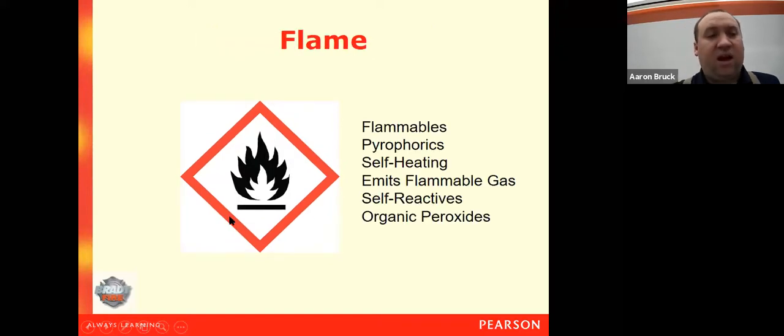Flame, this is the same kind of pictogram we saw for Classes 2, 3, and 4 in the DOT system. This would indicate flammables, that is anything that could catch on fire potentially. Pyrophorics, things that will ignite on their own. Self-heating materials, things that as they decompose will actually generate enough heat to continue the reaction on its own. And if the reaction proceeds long enough and far enough, will eventually start a fire. Things that will emit flammable gases.